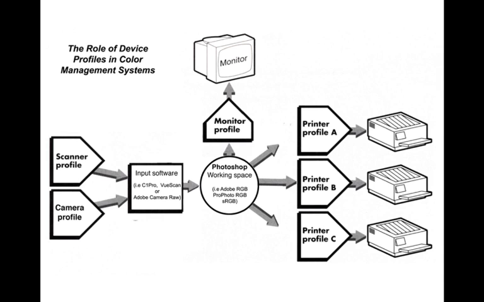Does this make sense? Same thing happens in the green. It knows that the monitor is showing too much green, so for the green, it's going to subtract 30 green. And then finally for the blue, it knows that it's very deficient in the blue, that it's 25 points deficient in the blue, so it knows that the blue needs to be a plus 25. Does this make sense to everyone? And then finally, if you use the profile on this monitor, so this is the monitor plus profile, you end up with a red of 250, a green of 160, and a blue of 40. Does that make sense? So that this right here, this monitor plus profile, equals what the file actually called for.